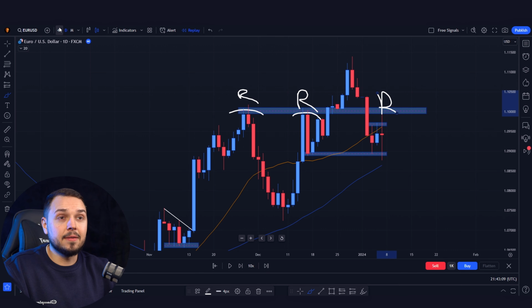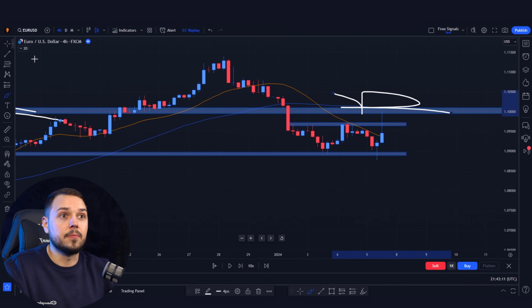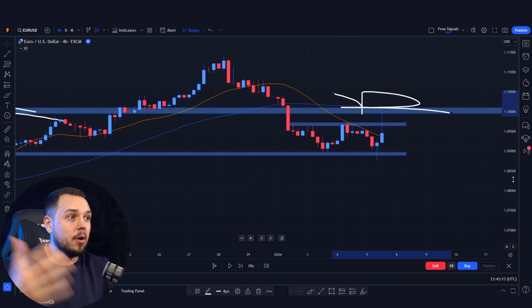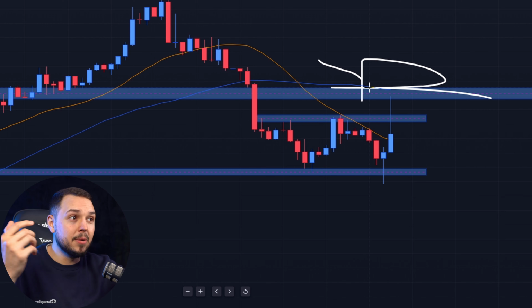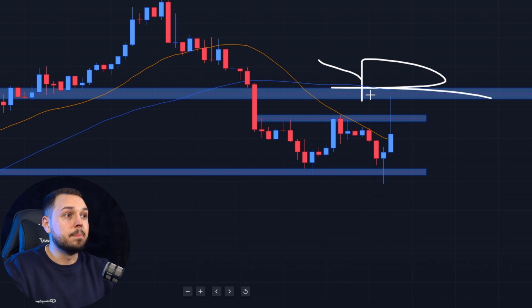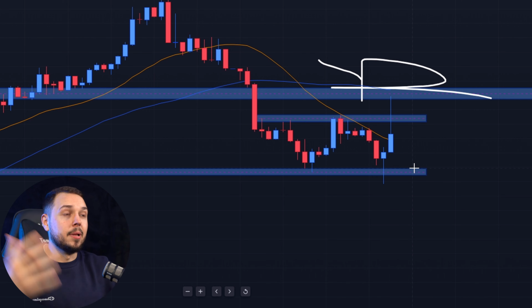Now, as we can see, if we come back to the 4-hour time frame, where is it bouncing off from? Well, it's bouncing off this previous area of 4-hour resistance, right? This 4-hour candlestick attempted to break out within the 4-hour period. However, it failed. It bounced off the daily resistance and the 50 moving average, which is the blue line. And this is where you can find high probability trading setups.